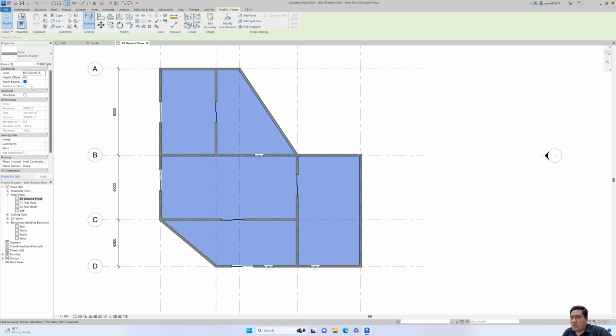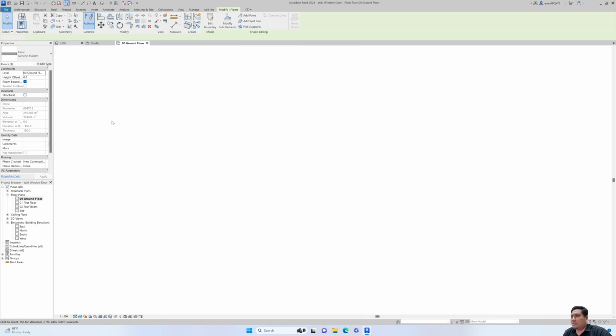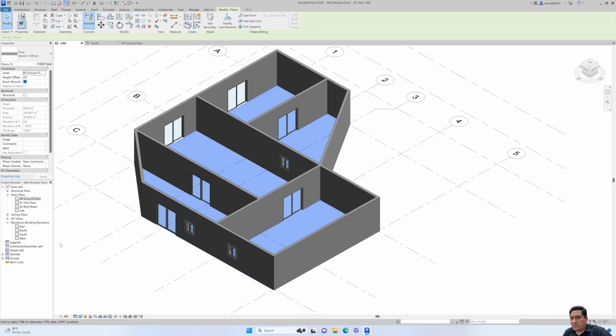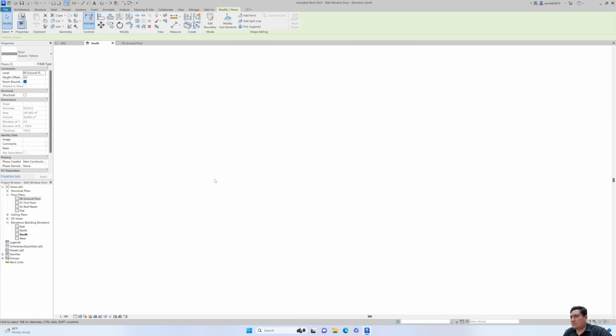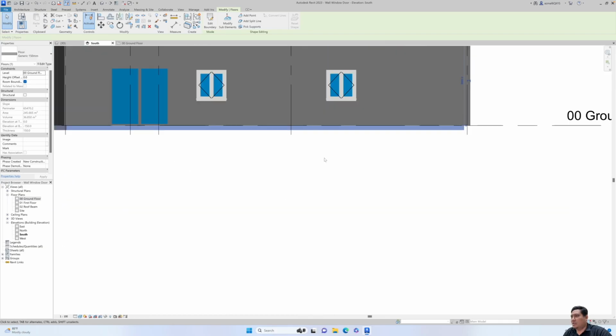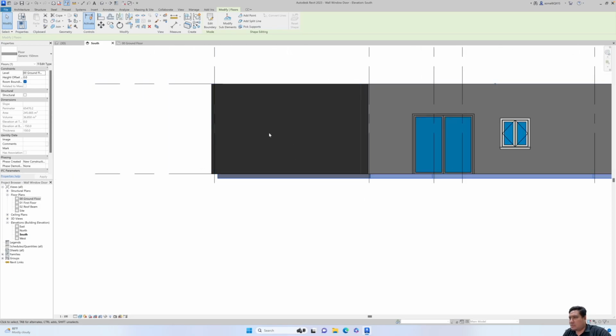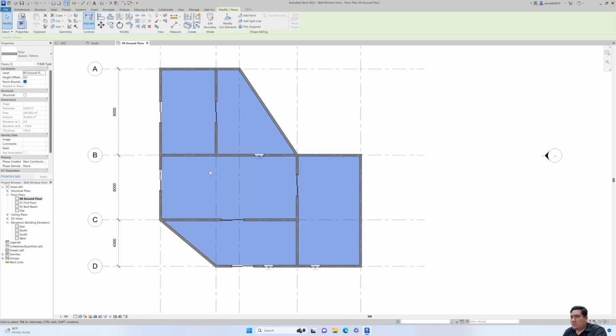If I view back to the 3D, okay, that's the floor that has been constructed. Or if I view from the elevation, for example, the floor has been constructed within the boundary of the wall. Okay, so this is the first step.